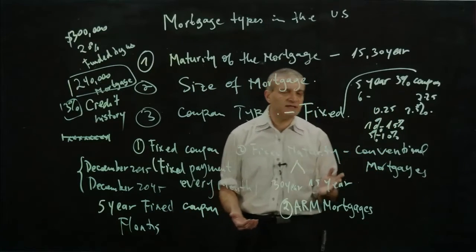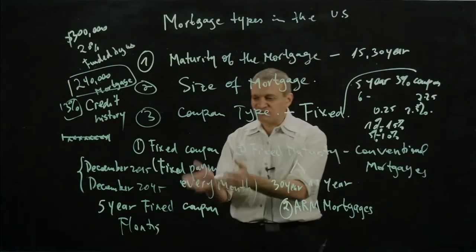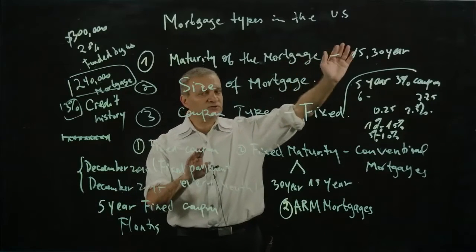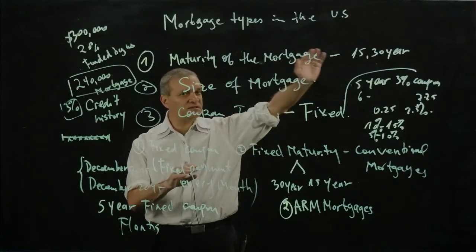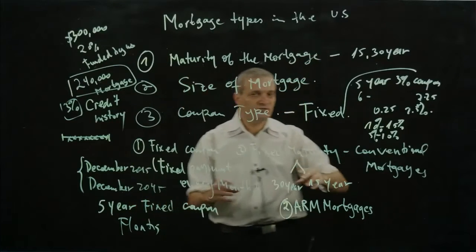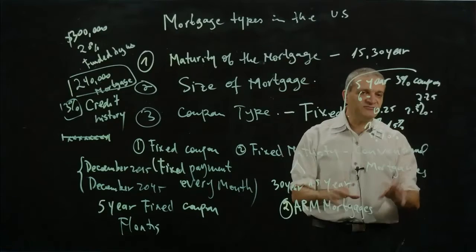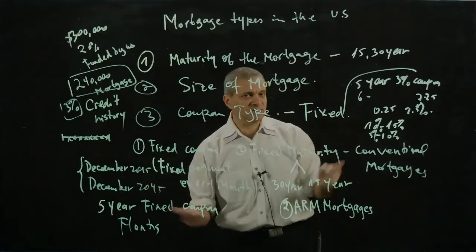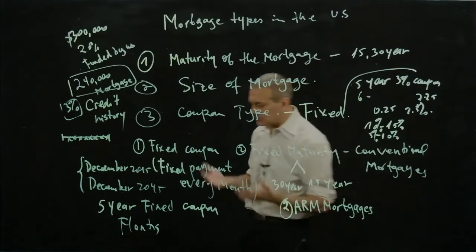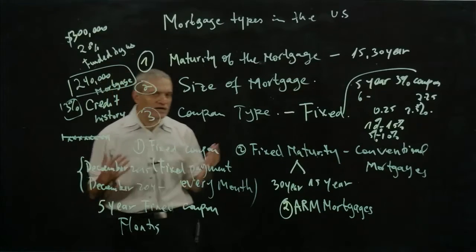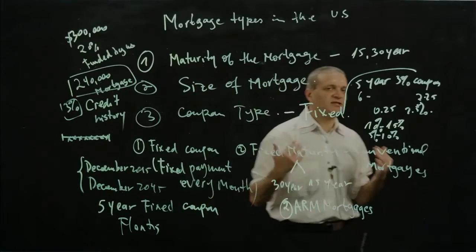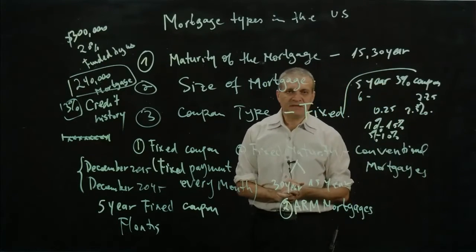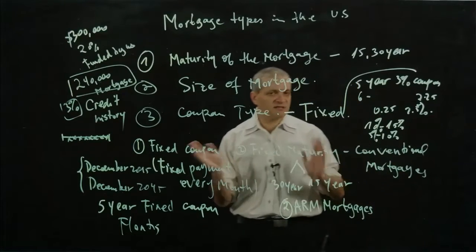So if you want to stay in a house for a short time, there is no point in getting the 30-year mortgages, because the rate on those mortgages depends on the 30-year rate or 10-year rate, which is actually much higher than a 5 or 3-year rate, which is here. So here your payments will actually be less than the payment here. So if you know that you're not going to stay in this house for more than 5 years, then I'm going to take this, because I want to have kids, etc.